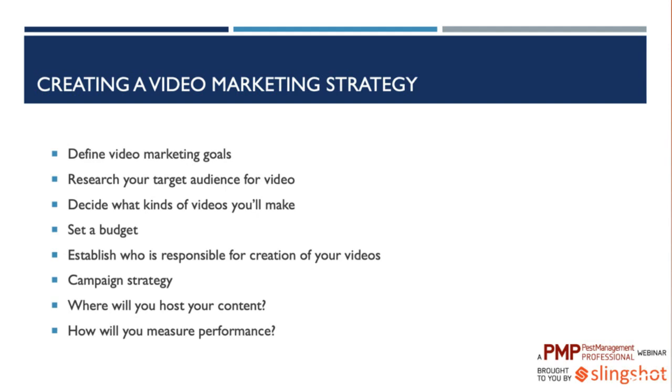That was just a little example of some video that we do. On creating a video marketing strategy: define your marketing goals, research your target audience for the video, describe what kind of videos you'll make, and set a budget. Establish who is responsible for the creation of your videos, a campaign strategy, where you'll host your content, and how you'll measure performance.